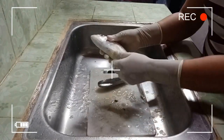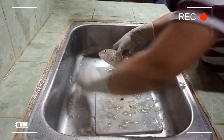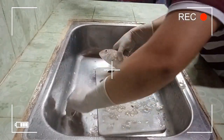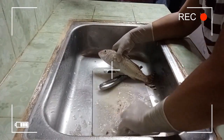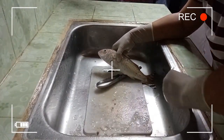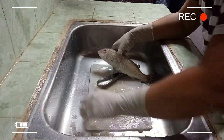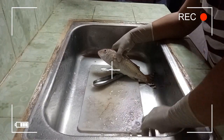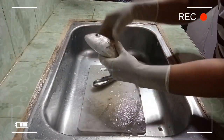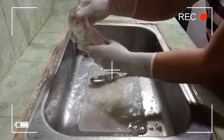Okay, so we have to remove the scales. So make sure, class, that your sink does not get messy. Okay, so let's wash this. Rinse this one.